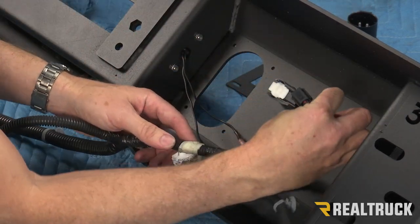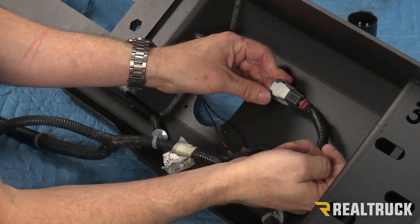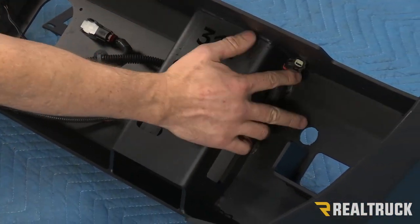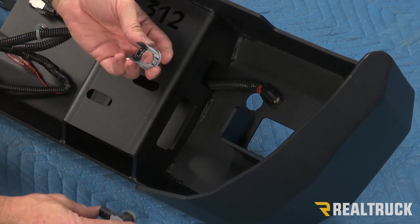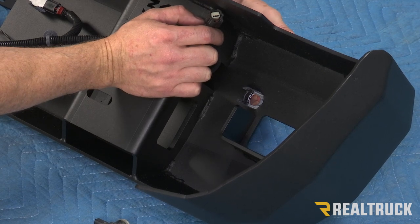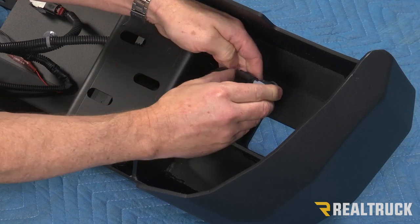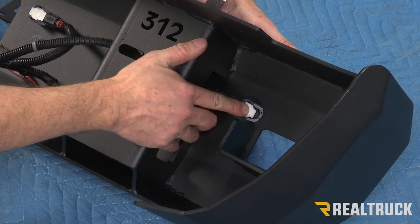Now I'm going to take my sensor plug and slide that in place. Once you hear the click, go ahead and push in on the little red tab. What we're going to do is take this sensor plug and run it through our bracket and get to this sensor location here. I've already pulled this sensor out. I'm going to separate it from the housing and slide that through just like I did the last one. That will click into place. Once that's in, this one is actually a little bit easier to just go ahead and slide the sensor into the harness first, then back that out and slide that in place and wait for the click.